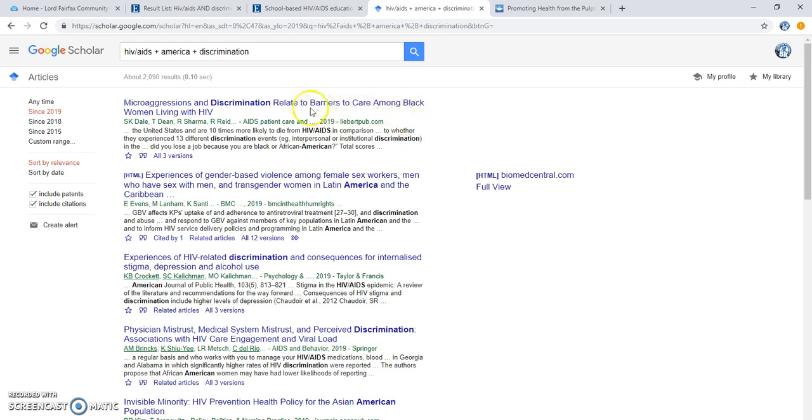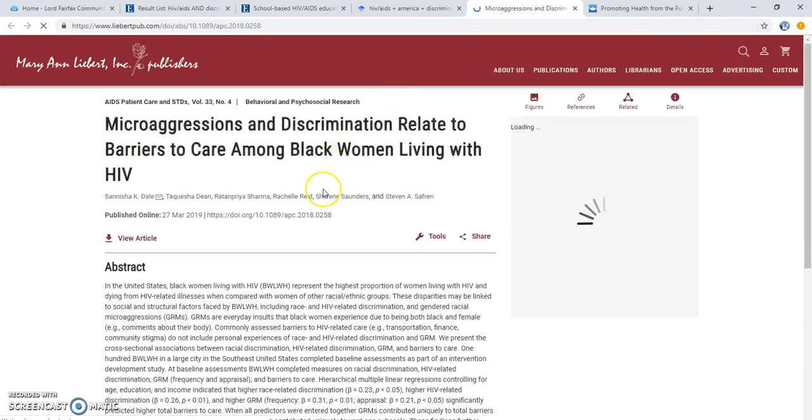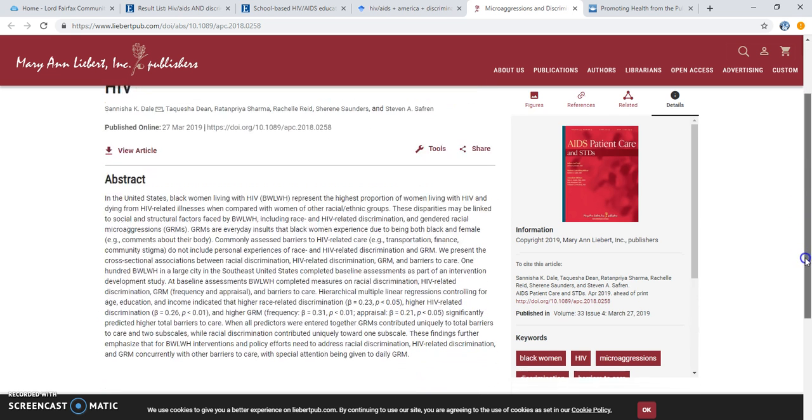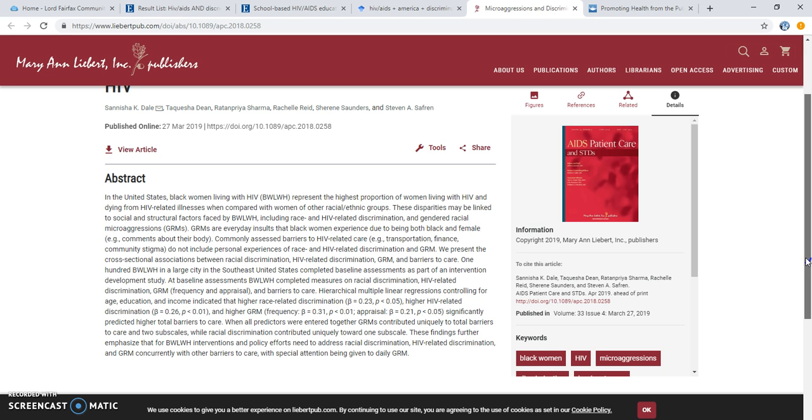Oh, this seems interesting. Let me open that. There can be a lot more discrimination against people living with this, and it can be a form of microaggression. And it does seem more prevalent in people that are already discriminated against, like people of color.